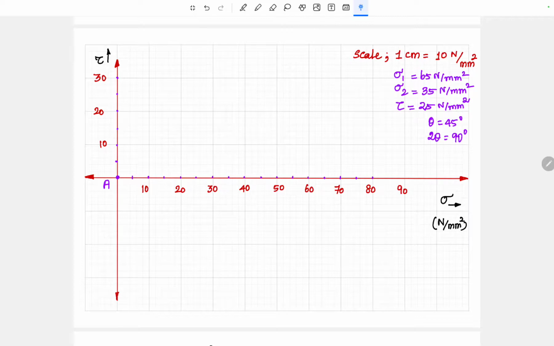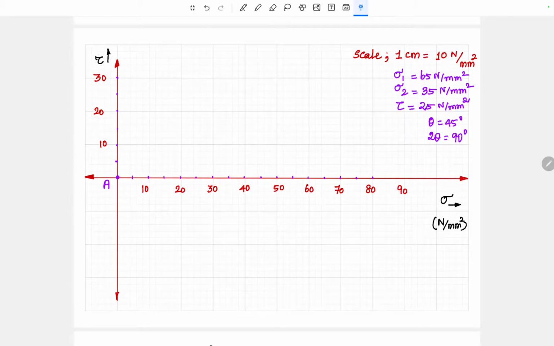And to draw the Mohr circle diagram, we need to draw the axis first, and we have to take sigma value along x-axis and toe value along the y-axis. And in the given problem, sigma 1 and sigma 2 both are in positive nature, tensile stresses. So positive side of the x-axis should be having more units. So we need not care about the negative side. If the compressive stress is given as a direct stress, we need to draw the negative side of the x-axis also. But in the problem, sigma 1, sigma 2 both are in positive side. So I have drawn the positive side of the x-axis.